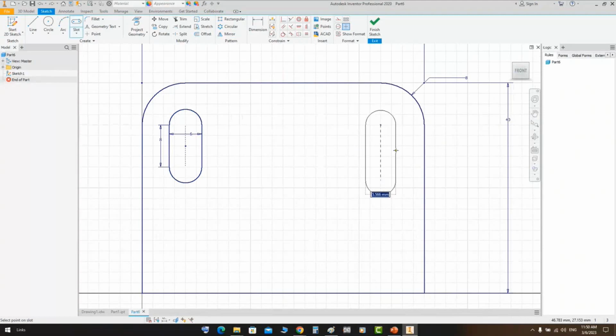So you can define that that way, and by using the equal constraint, you can make this radius equal that one, and make this length equal that length, so you will get the same result. So by using the different available constraints, you can get the same thing. That depends on your thinking, what you would like to do. So you can make it in different ways and get the same result. It depends on how you think.